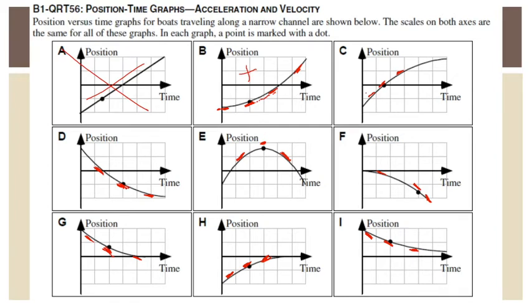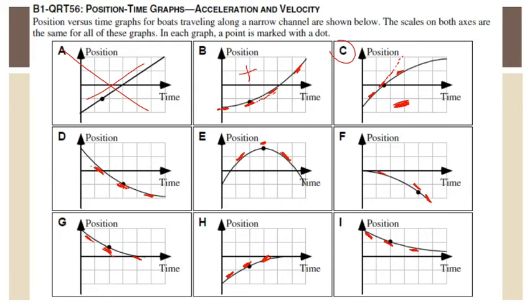Let's move on to C. C shows the velocity start positive. Then it gets a little less positive. And then notice it gets even a little less positive. If an object started out with a positive initial velocity and it's slowing down, that means the acceleration is negative. So there we go. C is one of our answers.